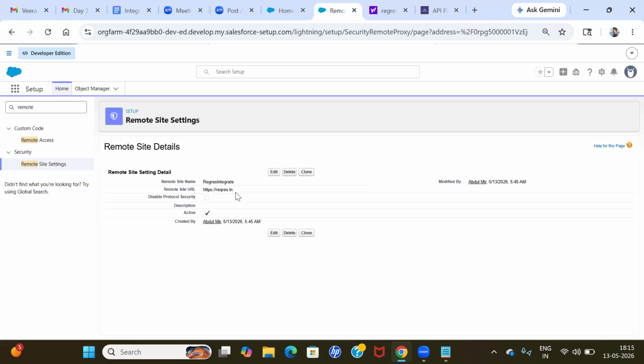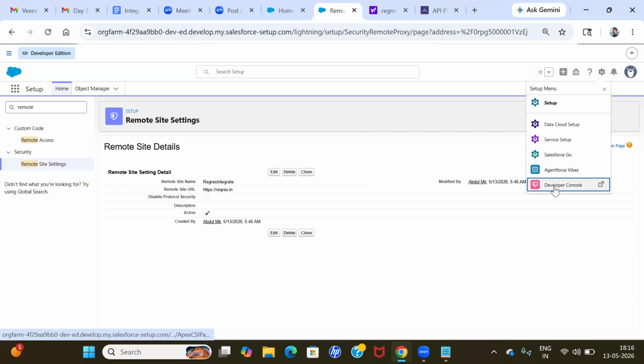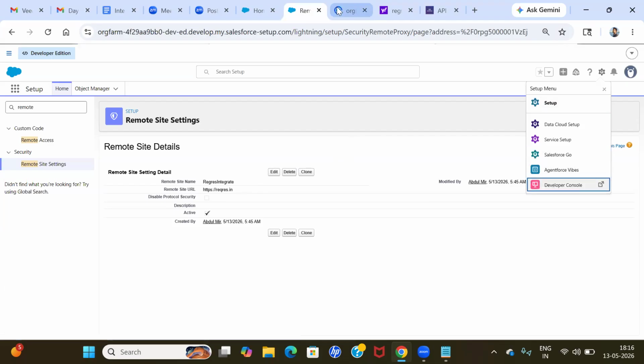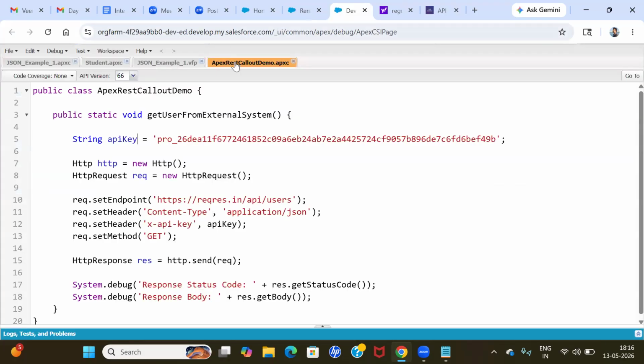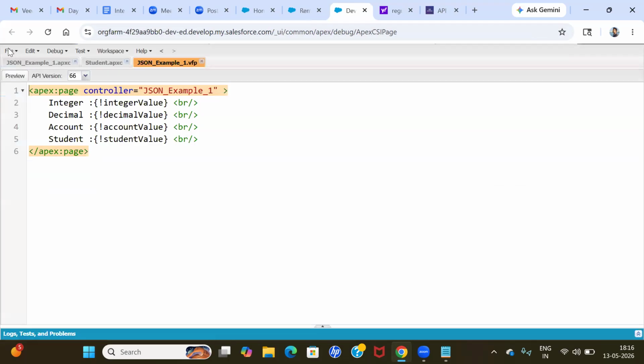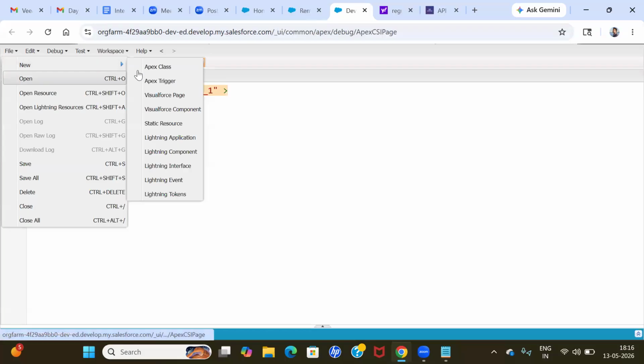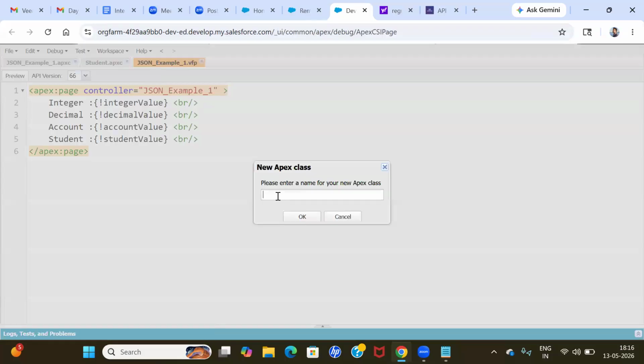So now the next thing: I want to write a code. With the help of the code, I need to pull the data. Understand the code very carefully. I think you are not new to the coding part. Here is a code which I have written already. I will close this one and go through with new code.